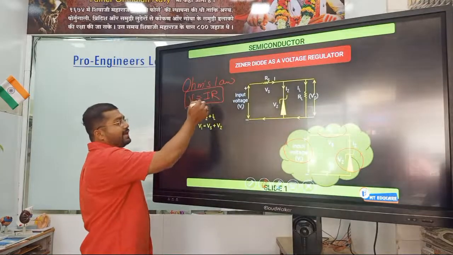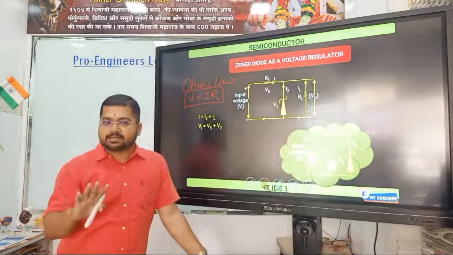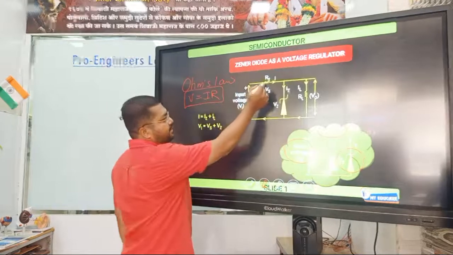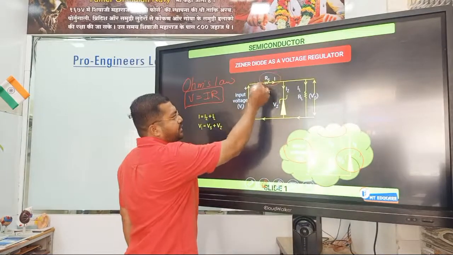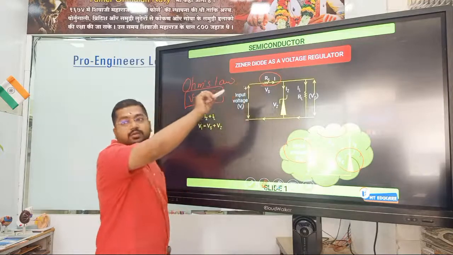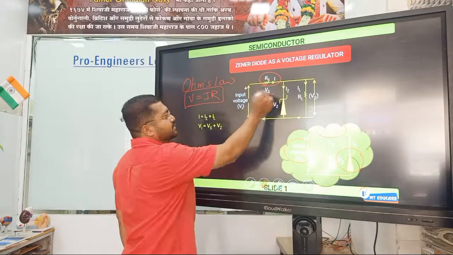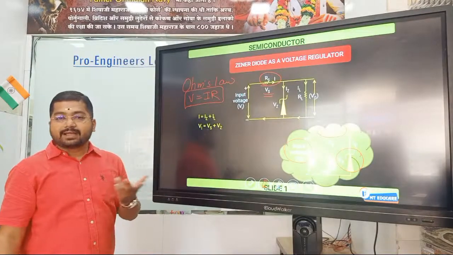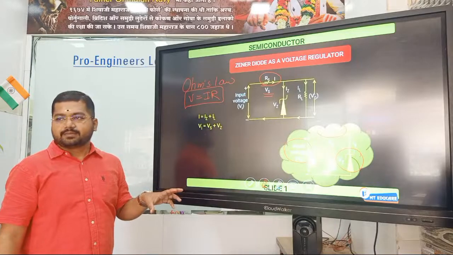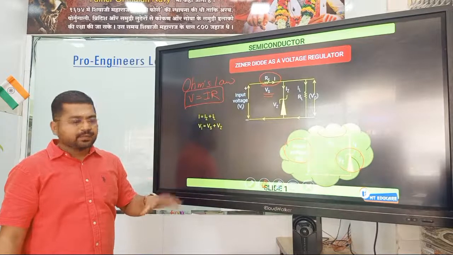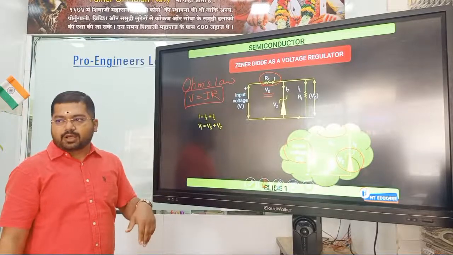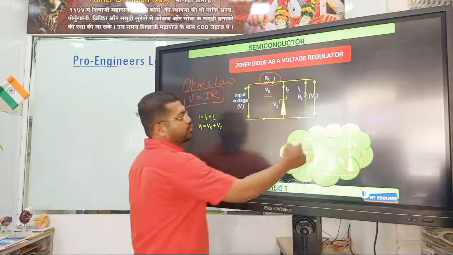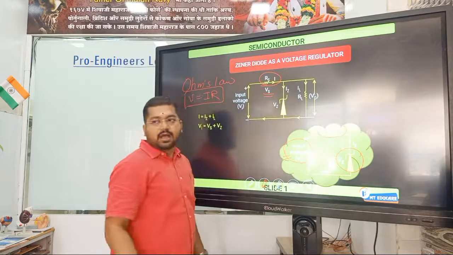It means wherever there is a product of current and resistance, there must be a drop of voltage, right? So here we are passing current through the resistor. It means it has voltage drop. So from where is that voltage drop? From input voltage. वो घर से तो वोल्टेज लाएगा नहीं, जो भी आप इनपुट दे रहे हो उसी में से वोल्टेज ड्रॉप होगा ना. सो इनपुट कौन सा है? इनपुट वोल्टेज. तो उसमें से कुछ वोल्टेज कहाँ पर चला गया? रेजिस्टेंस में. अब बचा हुआ कहाँ पे जाएगा?